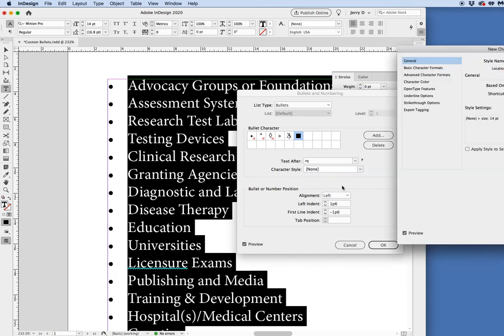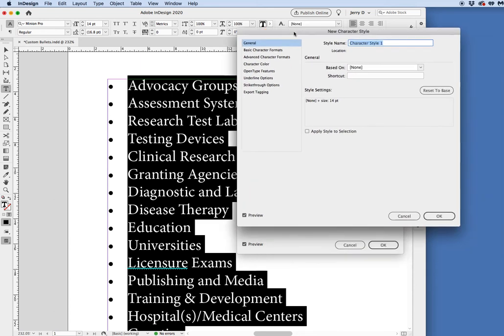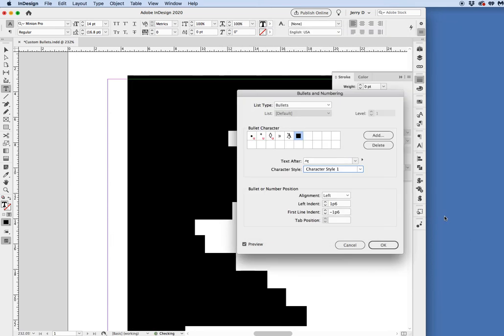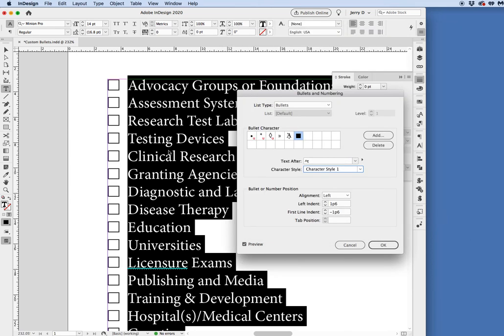It is at this point that we're going to start to style that particular square, if you will, that Wingding or that Zapf Dingbat. We're going to drop down to where it says Character Color. We're going to say, give me a fill of none. We're going to say, give me a stroke of black, and we'll make that maybe a 0.5, half a point stroke going all the way around, and we'll say OK. Now that we've done that, voila.